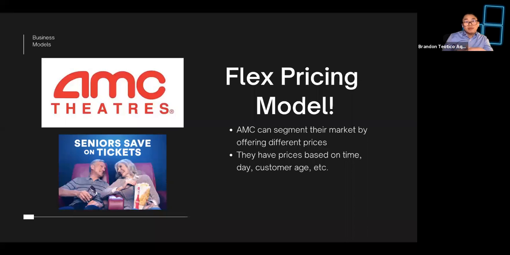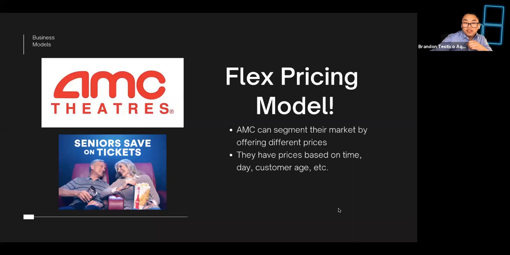So you have your matinee prices. At my local theater, if you go on a Tuesday, it's cheaper. You have your senior citizen discounts, your kids discounts, all that. So Kelsey asked if it was hidden revenue from ads. It could be seen as hidden revenue, but one of the big parts of hidden revenue is that you don't have to pay throughout the experience, but you have to pay to get into the movie theater. So I think in this sense, it would be more flex pricing.